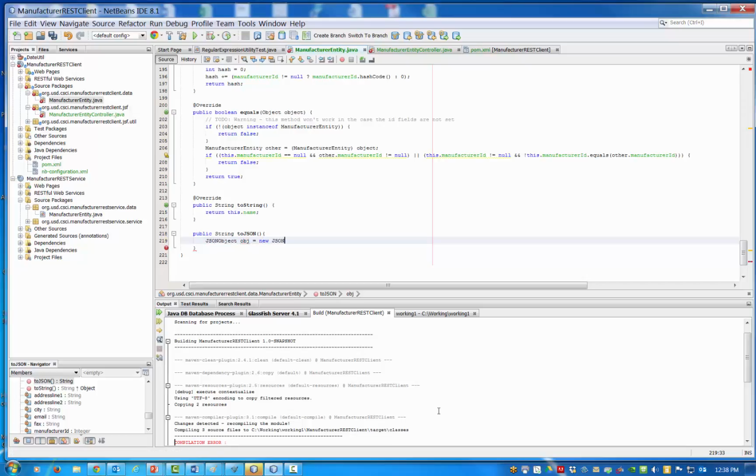So I'm going to create a new JSON object, and then I'm going to set its attributes, setting all its key values using the attributes in this class.